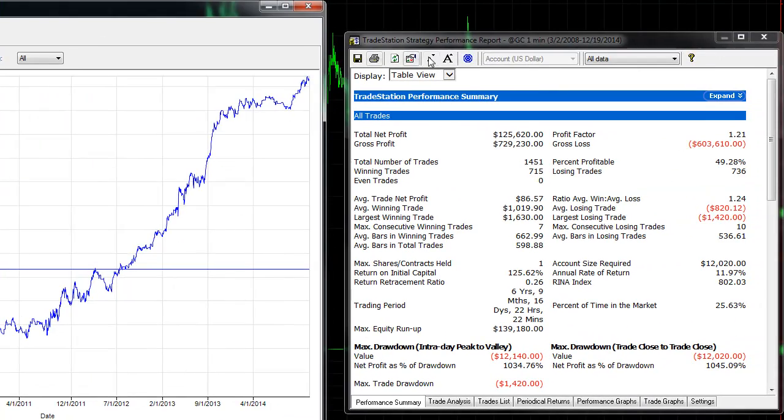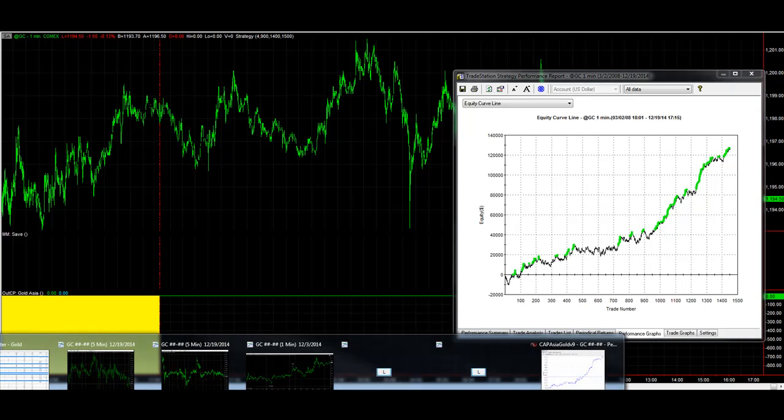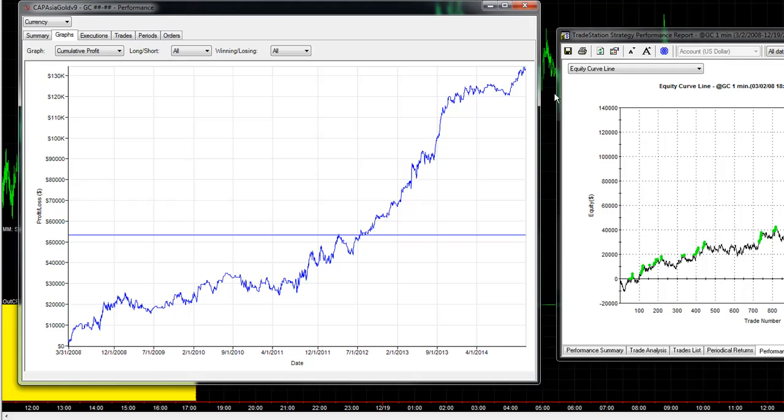Let's look at the graphs. You can compare those side by side, and you can see there's no slippage and commission in this, so you still have to counter that in. But the average trade profit is high, about 160 bucks since 2012, so there's plenty of room for slippage and commission. It's a nice addition to the portfolios, or if you just want to trade more gold, then you have that opportunity as well. So that's the update.